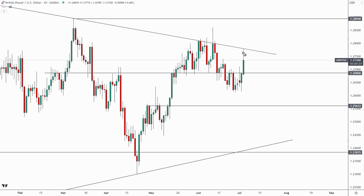I don't mind holding through stuff like this because in my experience, what happens a lot of times is you see traders get in through areas like this or maybe this up here. They hold, they see this right here, okay? They see this portion, they panic, they get out of that trade, and then, over the coming weeks, they see the market run 200 or 300 pips lower, and then they're kicking themselves. Now, I'm not saying that will happen because I don't know where this market is going. Nobody does. But the fact here is that I am perfectly fine just staying in this trade right now, as long as the market is below here.